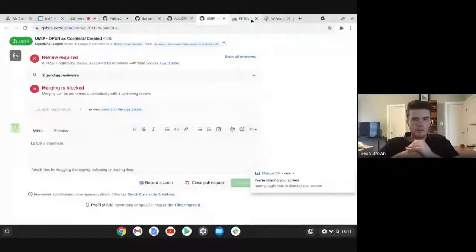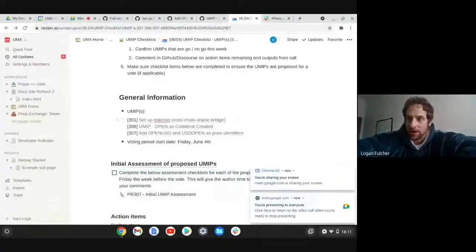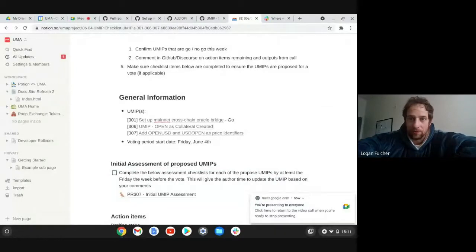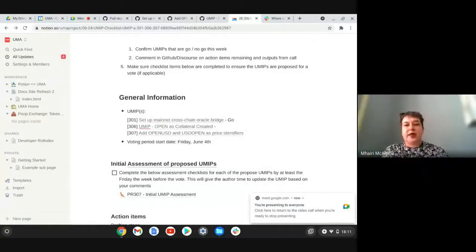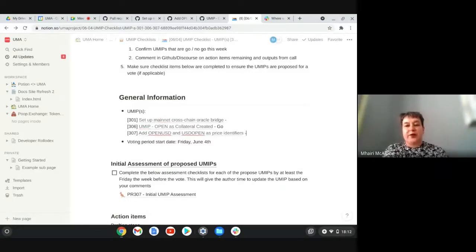So we're good to go with both the collateral and the open identifier. If everyone is feeling hunky dory on it, I'm happy to move this one forward. It was this one that had minor formatting changes.